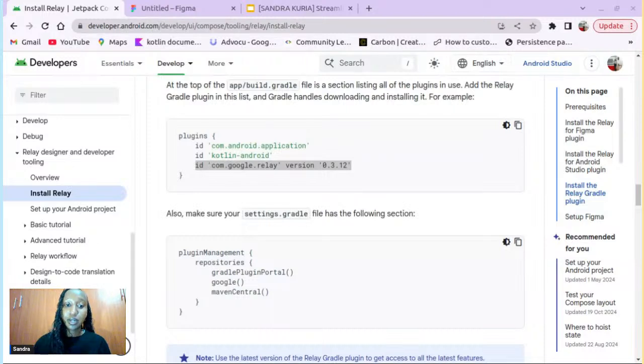And what we are gonna do next is, oh sorry, let me switch tabs.